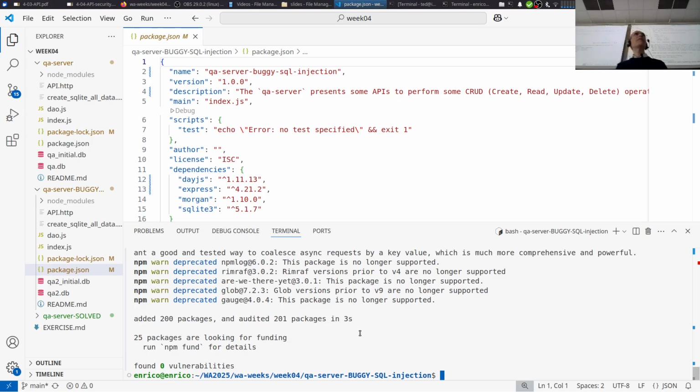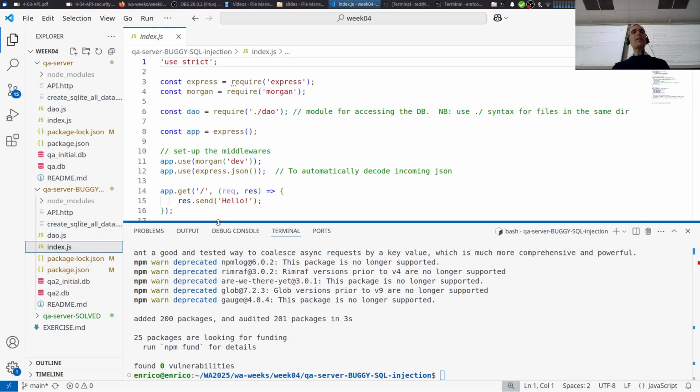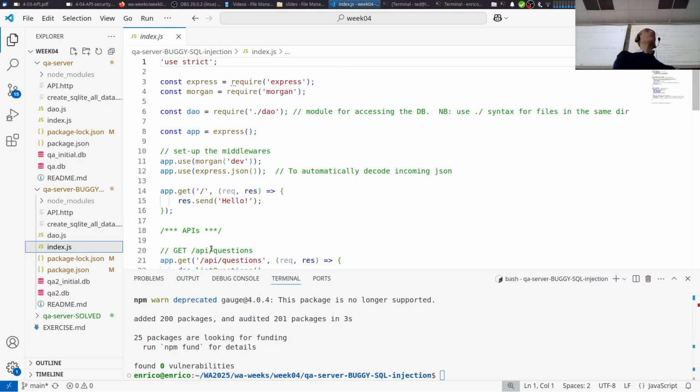But here in our case, let's say we're trusting the npm repository as a good repository of packages without issues from the point of view of security. So now basically we can start the server. And the server is in index.js. That's the same name that we will use through the course until the end, and you will use for submitting the project at the exam, so we don't get things wrong.